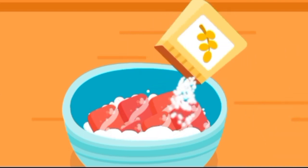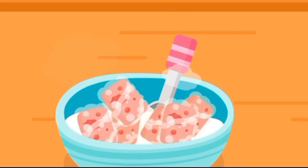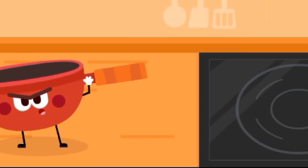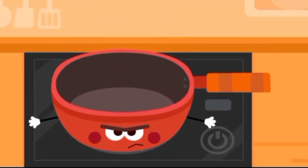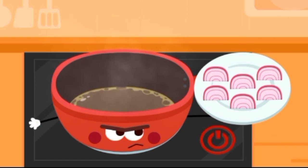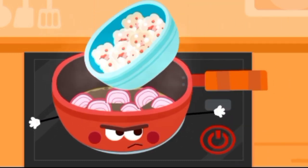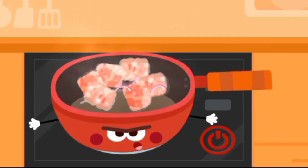Flour. Stir the beef. Stir-fried beef with onions. Let's start the show. Oil. Onion. Beef. Toss and stir fry. The dish is worth a try.